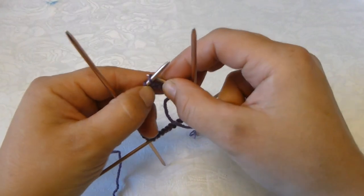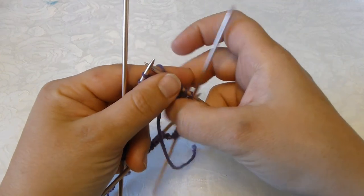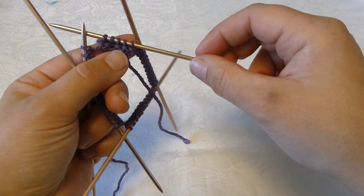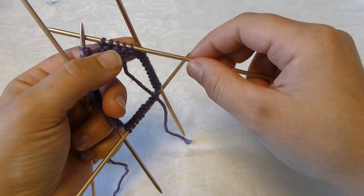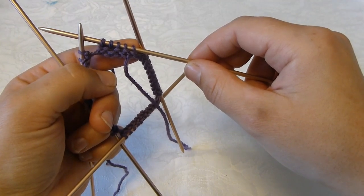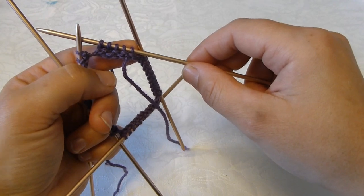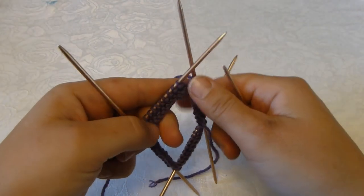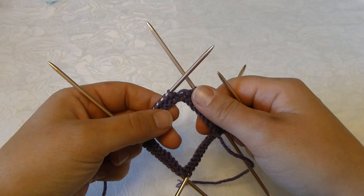So I will just continue to knit the entire row, and then I will purl one row, and after that I will get back to you with the next step. Now I have finished my first three rows: purl, knit, purl.